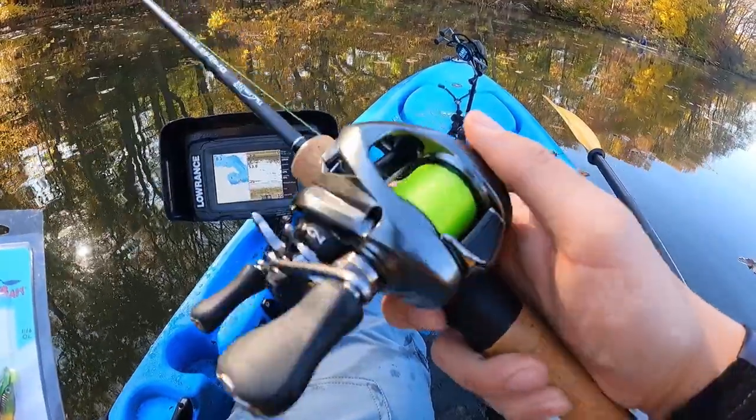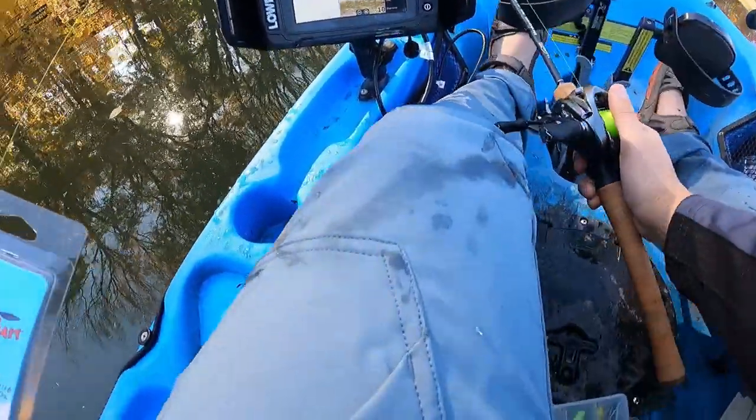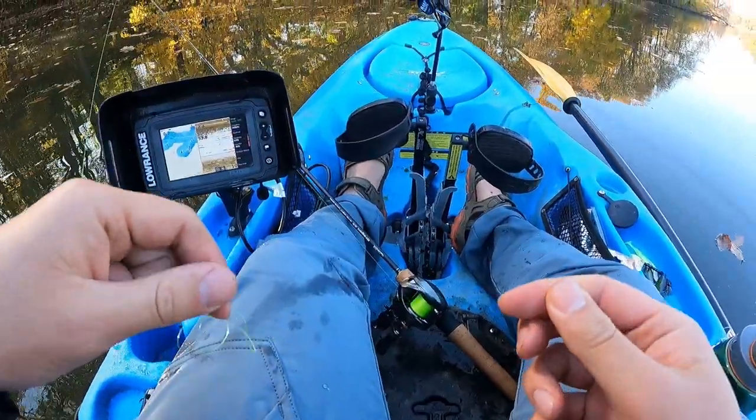This is the Aldebaran BFS XG from Shimano, okay? BFS, bait finesse system, for those who don't know. Ultralight baitcaster, that's all it really means. All right, let's put this on and take a thumbnail, let's go.